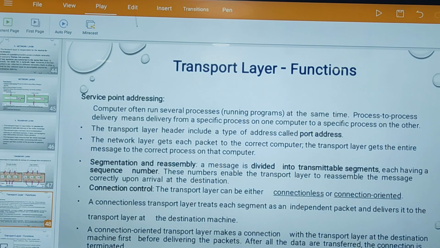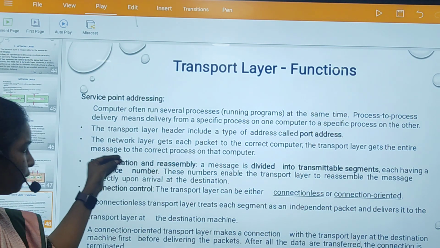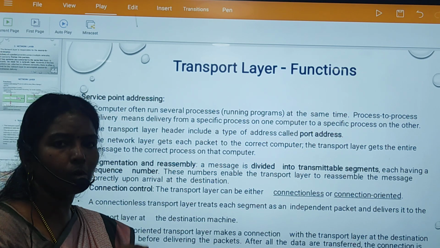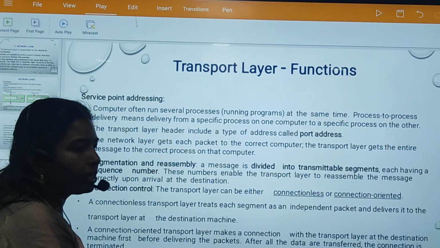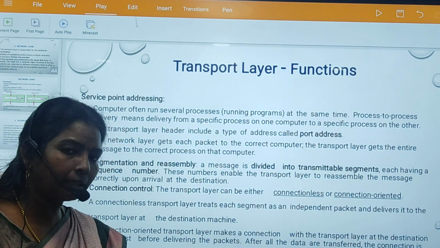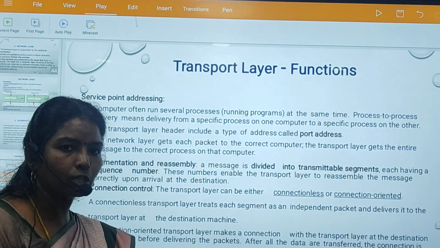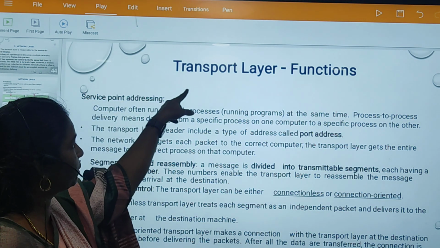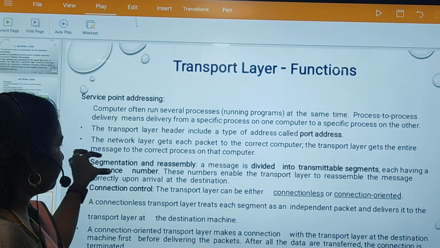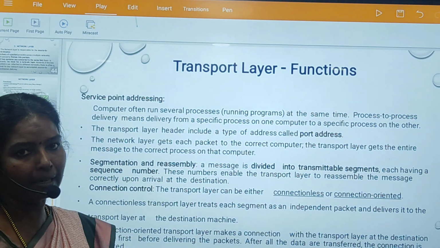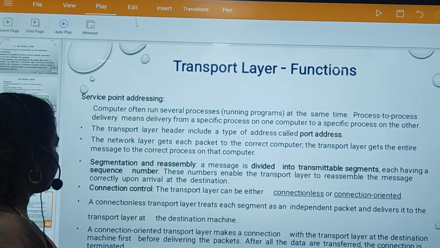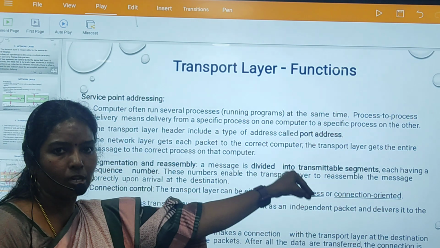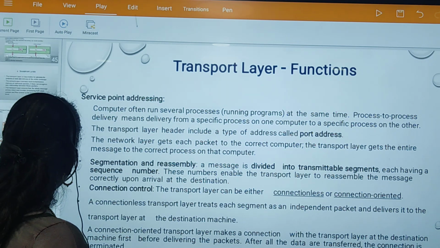The transport layer provides a useful functionality called segmentation. The original message is segmented into small chunks, and these small chunks are transmitted. At the other end they are collected, rearranged, and joined again. This process is done by the transport layer. So segmentation, assembling and disassembling the packets or data is very important in the transport layer. Moreover, it provides connection control services in terms of connectionless as well as connection-oriented service.